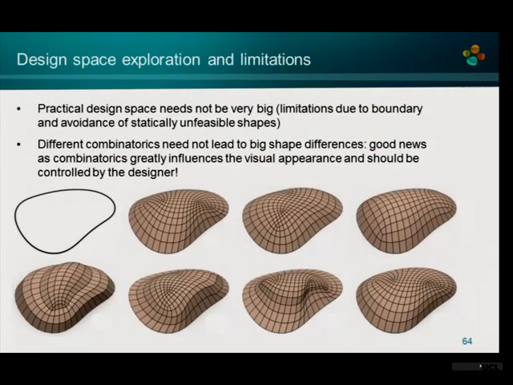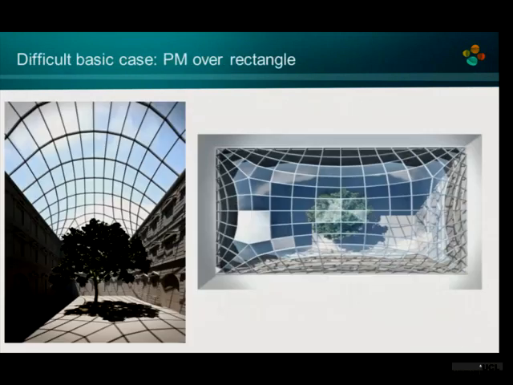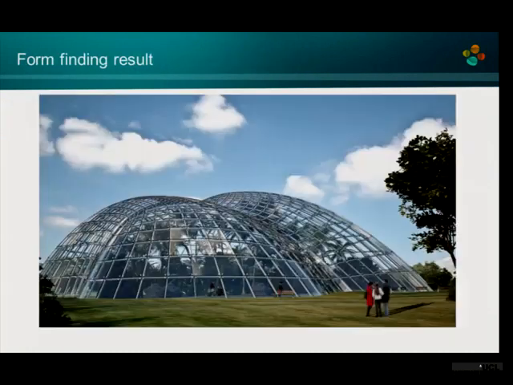Then, boundary given, we can try different combinatorics. The good news is the useful stuff may not differ so much in shape. And this is not necessarily bad news, because one aspect of the design is combinatorics, and if several combinatorics can lead to roughly the same design, not precisely, this is useful. A few examples: the basic case, extend a shape over a rectangle, so some inner chord, for example, you can solve. Of course, it's also in force equilibrium, or a more complicated one.